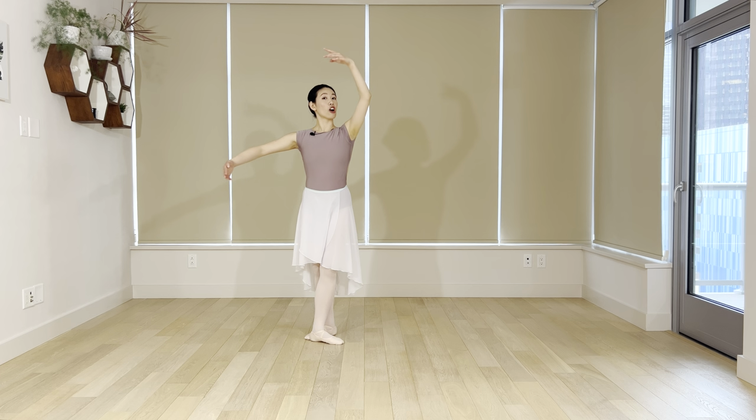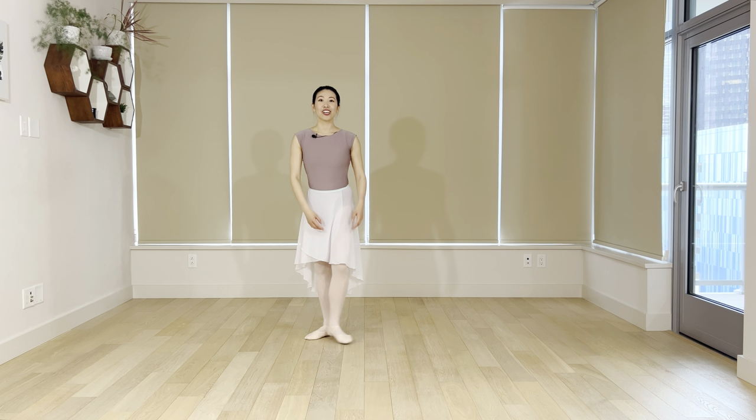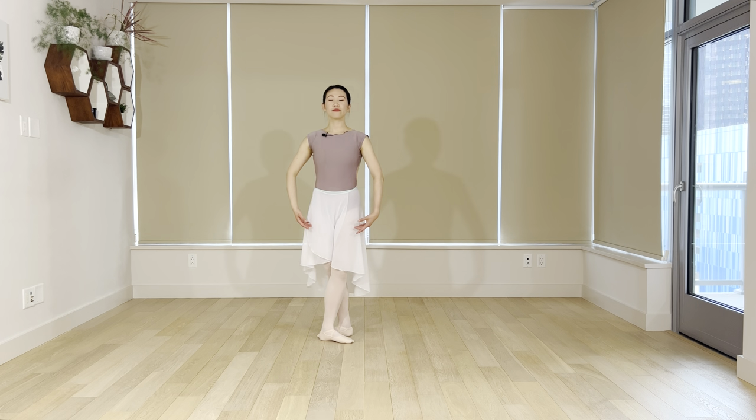First position, arms to fourth position, right arm up, open, and down. First position, fourth position, other side, open, and down. The combination's over. All right, I'll call it out. Don't be intimidated, just follow along. Fifth position with right foot in front.